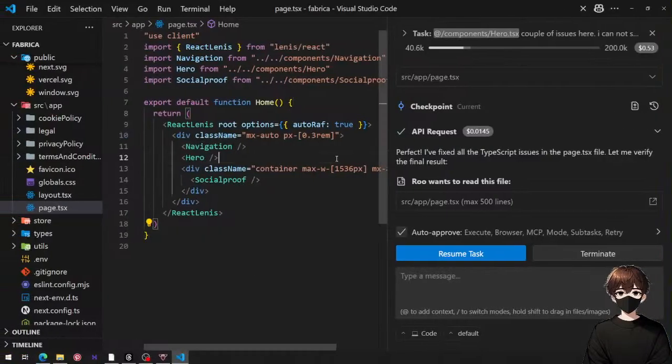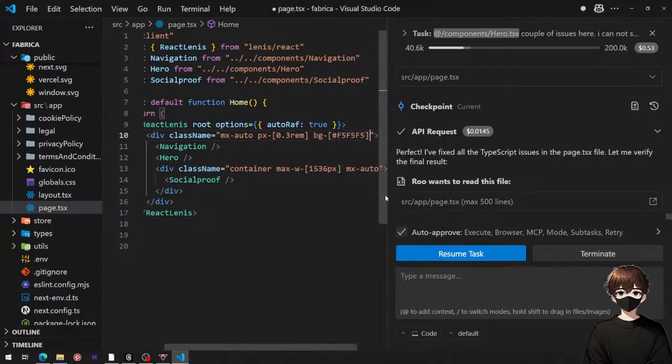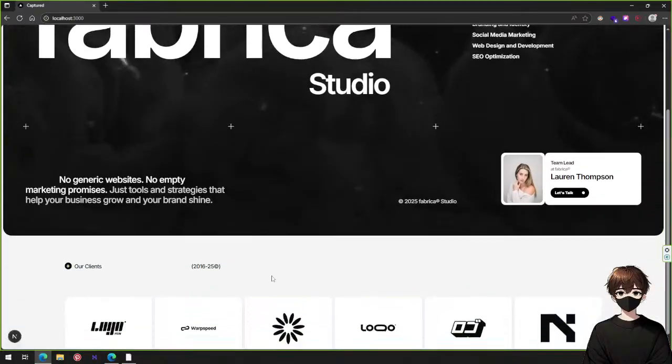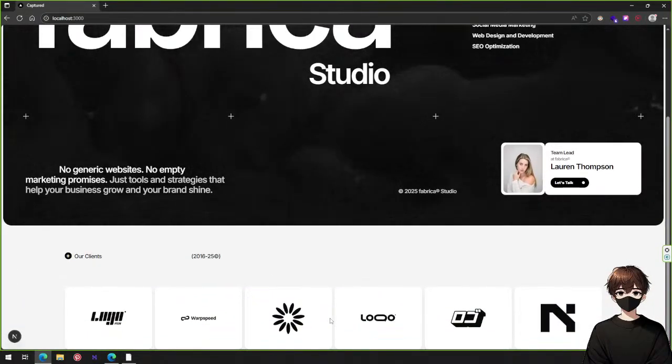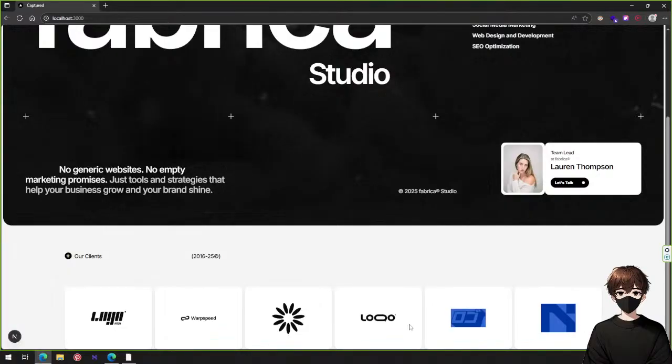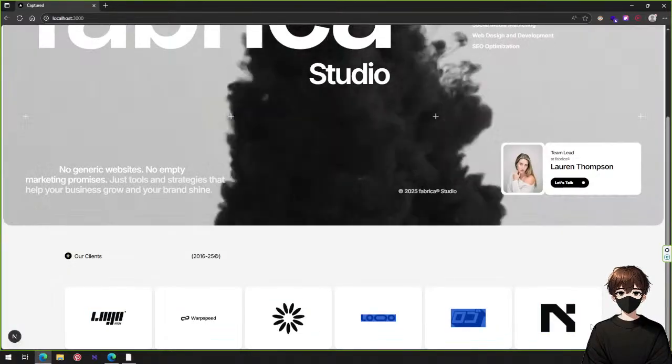Okay. Now we can add the background, right? Let me see what it was. Does it create an issue? It doesn't. Awesome. So we did some good coding. The problem is these images need to be smaller, to be honest.